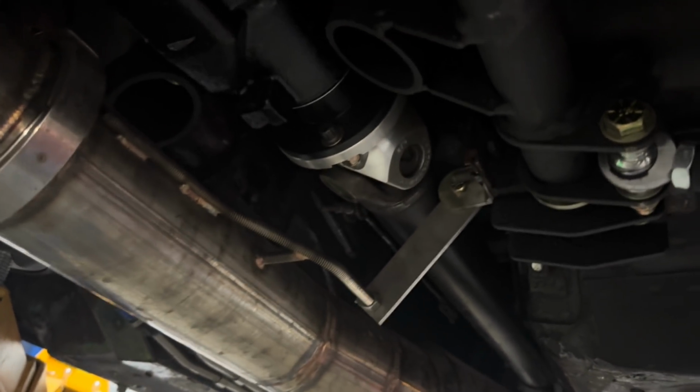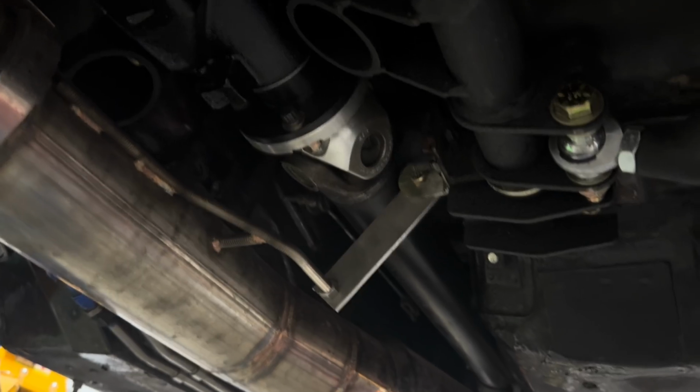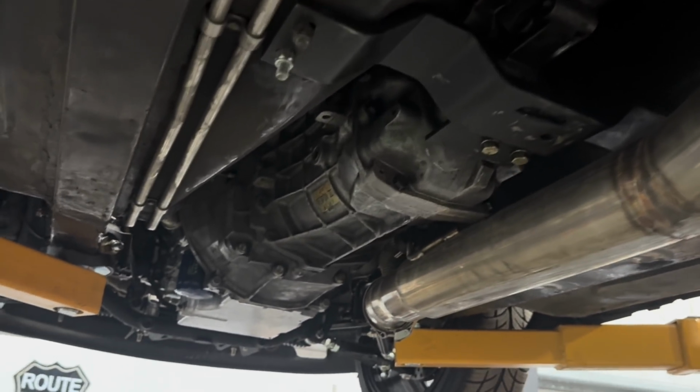Here's the driveshaft flange so that we can run the T56 with the upgraded U-joints. It's a nice clean unit that you can buy. Did not buy that from Apex, bought it from someone else, I think Motion. Have to double check. But here is the T56 and the LS1.